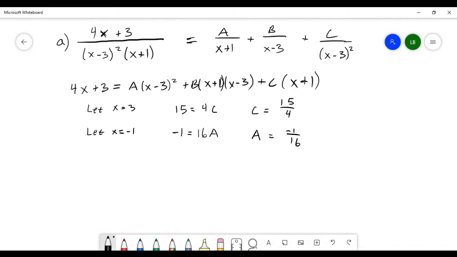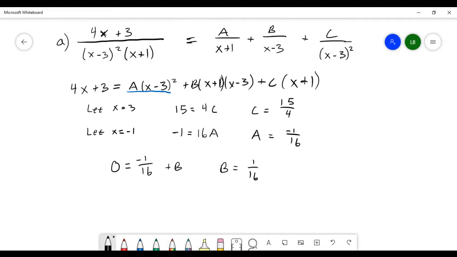Lastly, let's go ahead and look at just the squared terms. Our numerator has no squared terms, so we let 0 be the left-hand side. Then in our first term, a times x minus 3 squared will give us just 1 x squared. So that would be a, and since a is negative 1 over 16, we can go ahead and put negative 1 over 16 there. For b, we have x plus 1 times x minus 3, which again results in just 1 x squared times b, so plus b right there. And then c has no x squared terms. So this equation is pretty simple to solve. b equals positive 1 over 16.